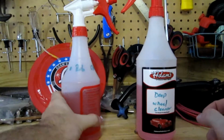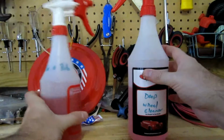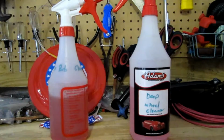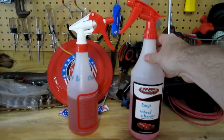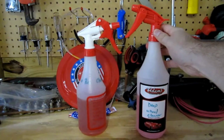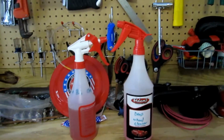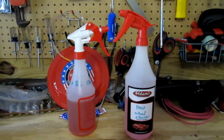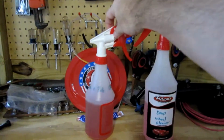So two of the products we're going to be using right off the bat are the deep wheel cleaner, which will be number 1, and the rubber and tire. Now, you can see the difference in the bottles. If I show the top, this one here is the actual Adams, well, not the Adams bottle, but it came from Adams. This is the 32-ounce bottle from Adams. This is one of the ones I bought online, just because I already had a lot of his products that I didn't need to rebuy a 32-ounce bottle.